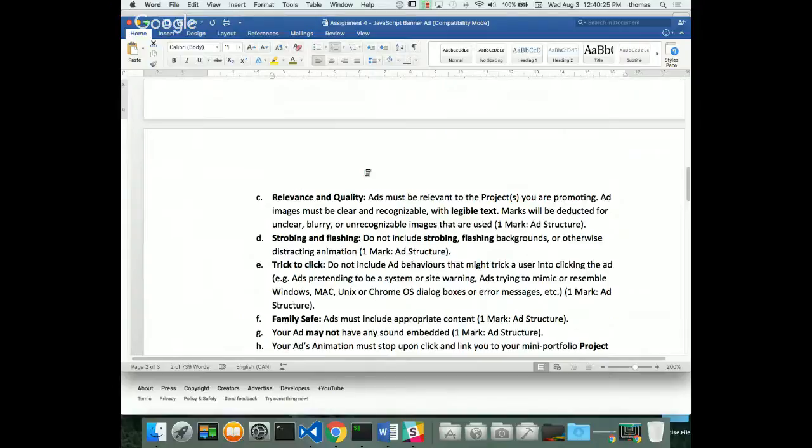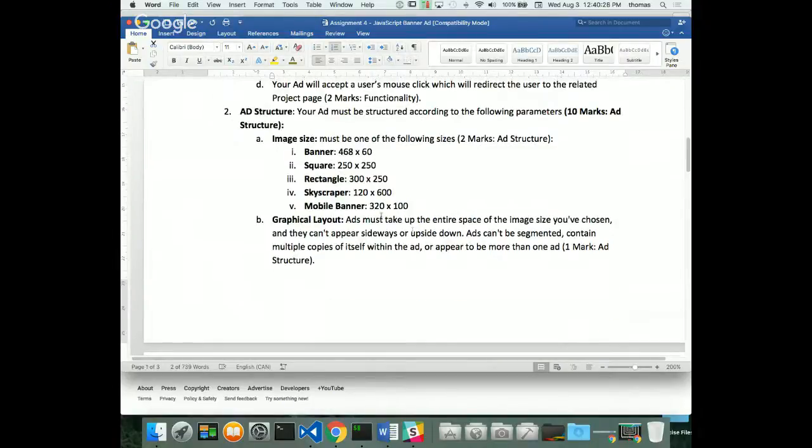The only thing I ask is that you follow these rules and that the ad is no bigger and no smaller than one of these, okay? So if you make an ad that's like 10 pixels by 10 pixels and say I'm done, it doesn't meet requirements. It's too small, right? And if you make an ad that's full page, like 500 by 500 or something crazy like that, or 1,000 by 1,000, too big. That's not an ad. That's like a carousel. So it's got to meet one of these requirements.